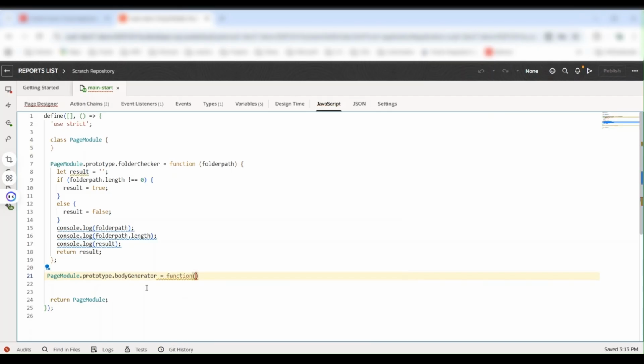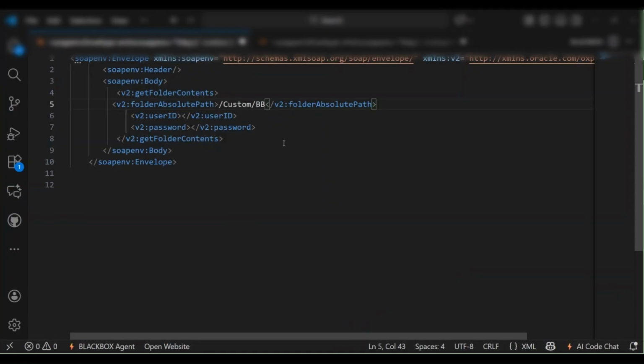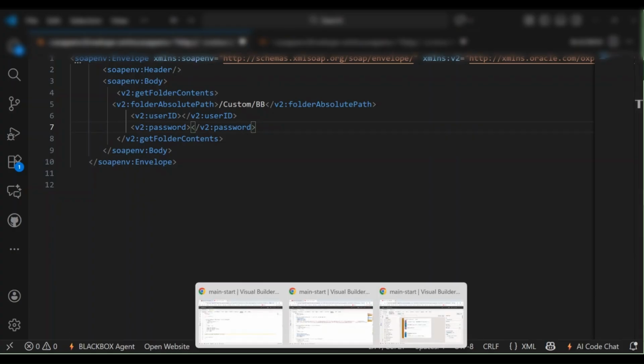మనకి బాడీలోకి ఏమేమి వాల్యూస్ కావాలి? లెట్ మీ కమ్ హియర్ మనకి బాడీలోకి ఇది మన ఎంటైర్ సోప్ ఎన్వలప్ బాడీ ఫర్ అవర్ పోస్ట్ రిక్వెస్ట్. హియర్ వి నీడ్ ద అబ్సల్యూట్ పాత్, యూజర్ ఐడి, పాస్వర్డ్. ఓకే, these are the 3 things we are needed to submit to the request.